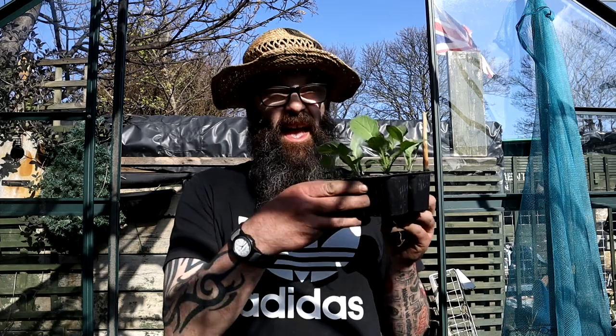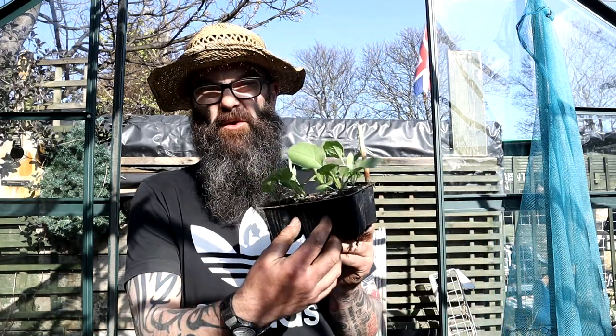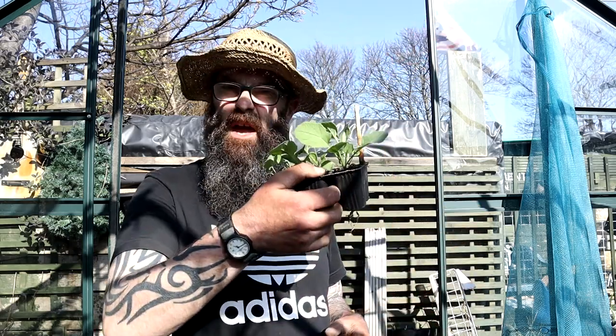Right, so that's the first row of potatoes in, apart from the ones I put in last week. Now it's time to put these Swede out. As you can see there, they're doing quite well in these pots. It's time for them to go out. They've been sitting outside there all afternoon, so they should be all right to just go straight in the ground. I've been preparing the land there, so let's go and plant some Swede.